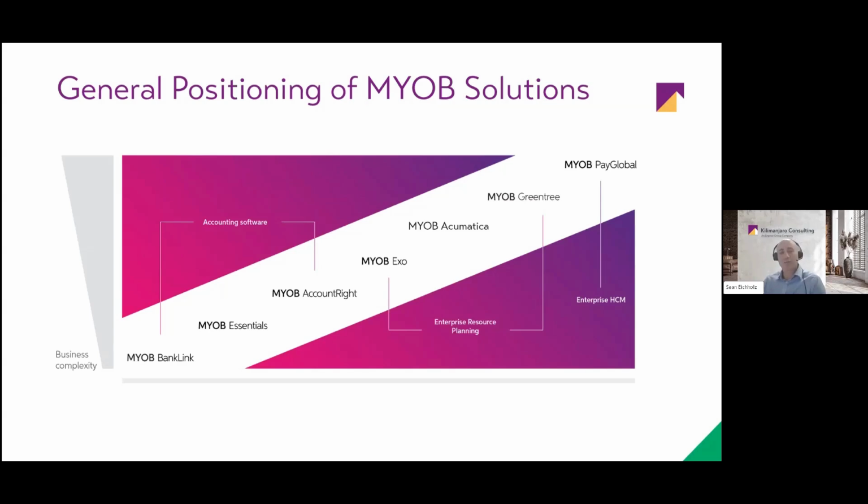But what's changing in the market is the knowledge that MYOB actually has a strong enterprise division. In fact, they were voted number one in the mid-market space already back in 2017 and 2018, and they've done that with three ERP products over time: MYOB EXO, MYOB Acumatica, and MYOB Greentree. There's a story behind each of these three products. I won't go into the story behind all of them today, except the MYOB Acumatica product. We'll go into a bit of detail about that.